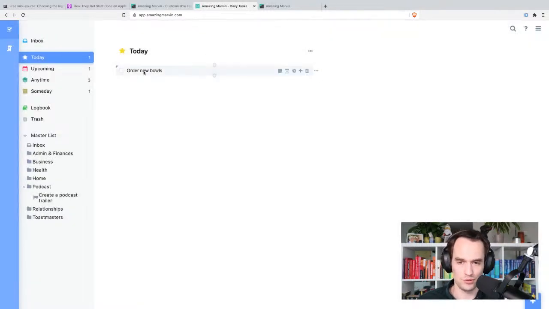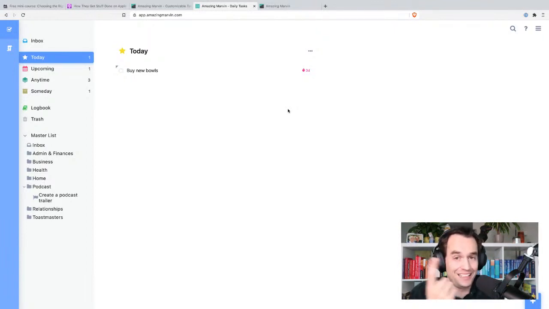Let's call it buy new bowls, okay? So I'm planning to do it today, but the latest I have to do it is Sunday, because Sunday I'm having people over, let's say. Do you see that distinction? A lot of task managers, like Todoist, for example, which is a very popular task manager, don't let you make that distinction between when something really needs to be done by and when you want to do something. And so that is really unfortunate, because then you end up using the one kind of date that they have available as a deadline date, but you're kind of diluting the power, right? Sometimes you just schedule a lot of things. You're like, I would like to work on a lot of things today, but then you don't. They roll over to the next day.